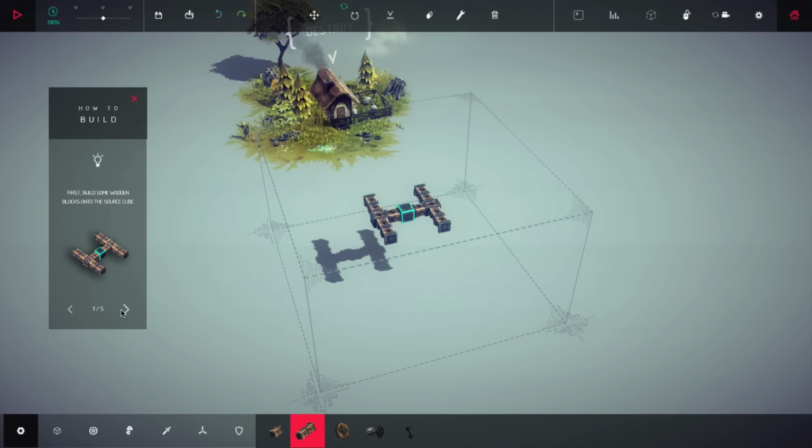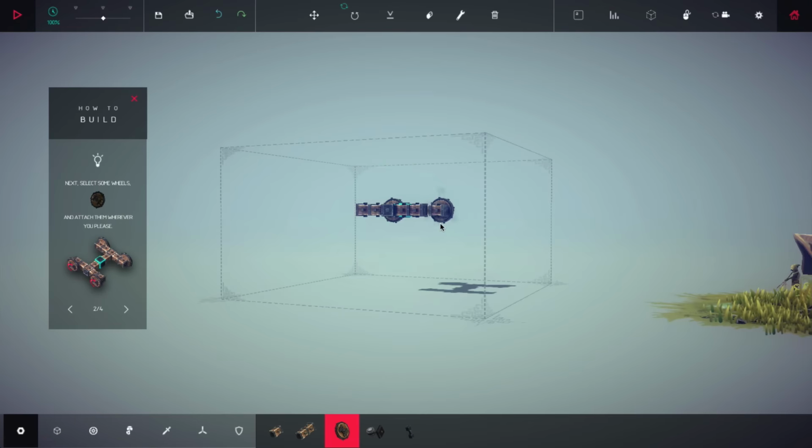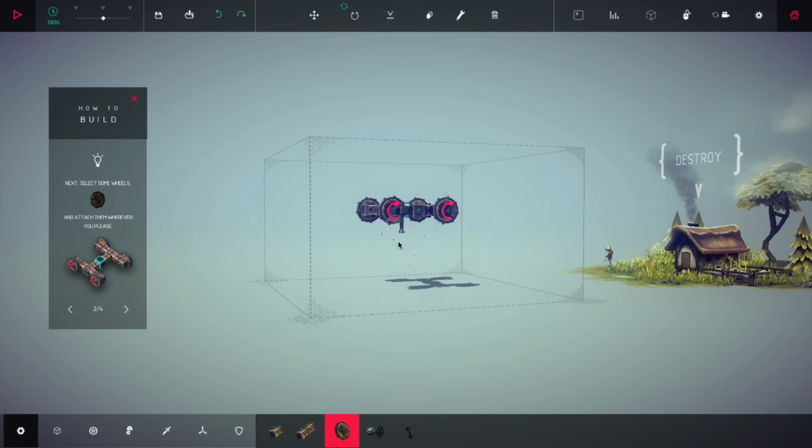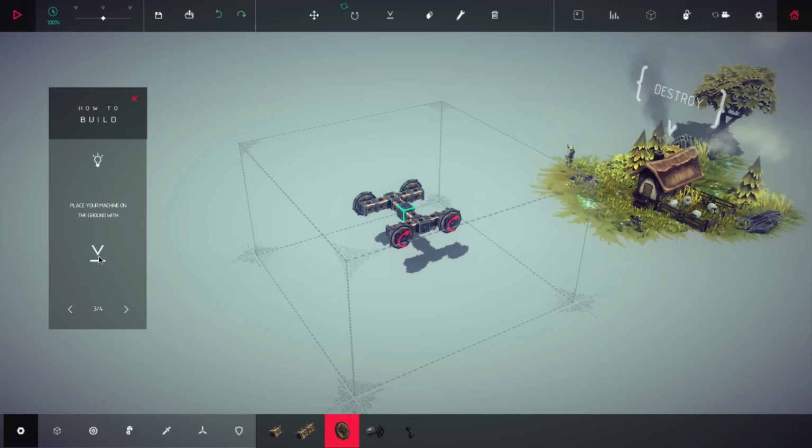First, build some blocks onto the source cube. Done. Next, select some wheels and attach them wherever you please. Just wherever. It just doesn't matter. Wherever you want wheels to go. 1,000 wheels all over the place, that's cool. Place your machine on the ground with... What? There it is.